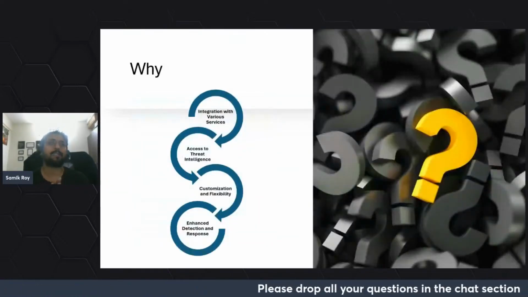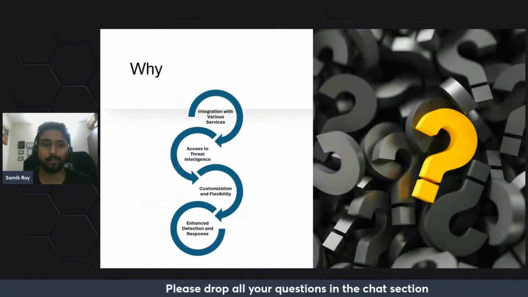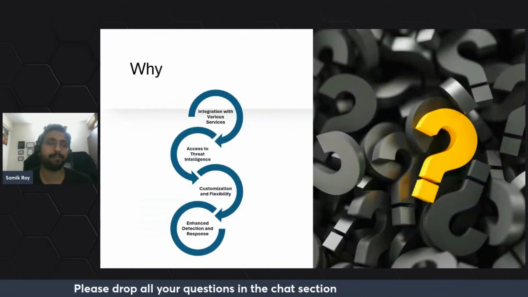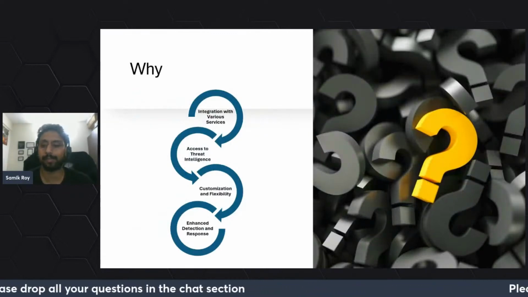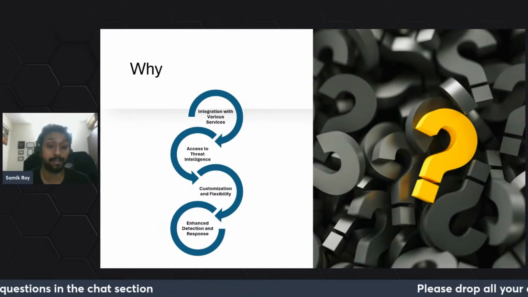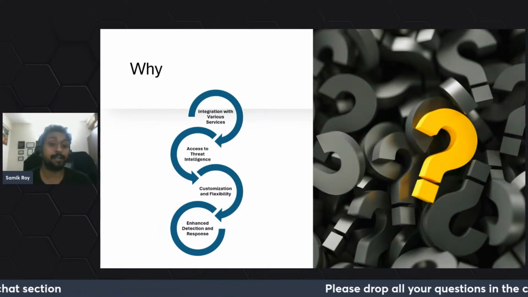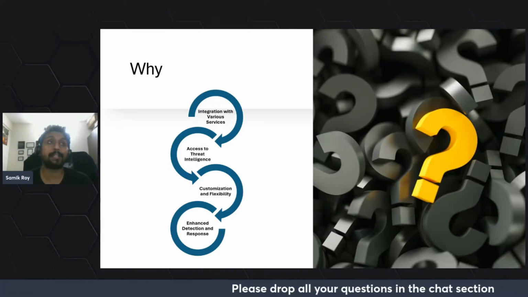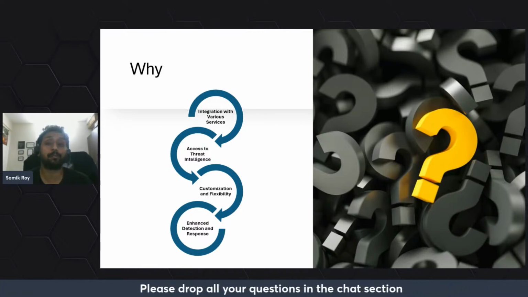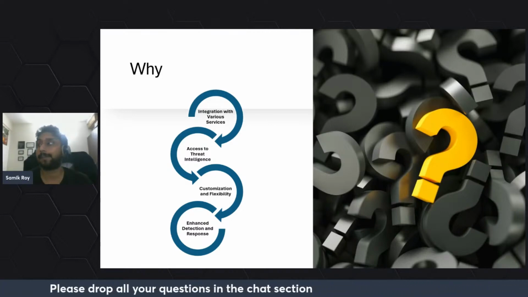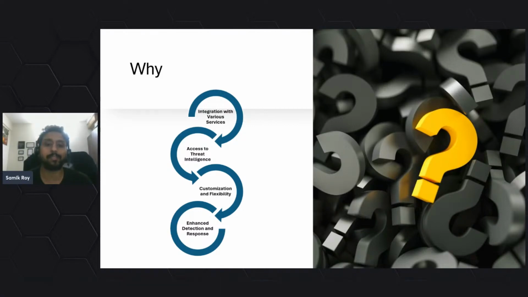So again, a recap here of why we need plugins, as you have seen in an example. If you want to connect with Darktrace, if you want to connect with ServiceNow, if you want to connect with Splunk, let's say. So integrating with other services is one of the major needs. And you would find plugins which are available and generic, like Darktrace or Splunk, which are maybe generic to connect to Prompt Sentinel.